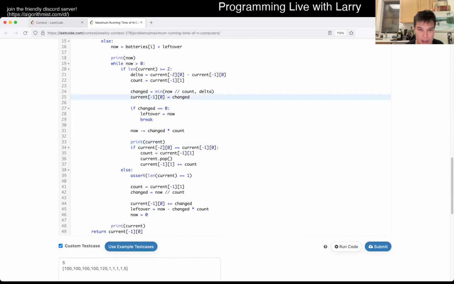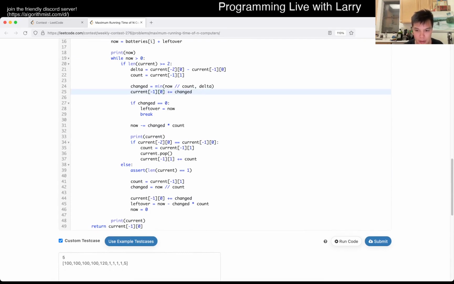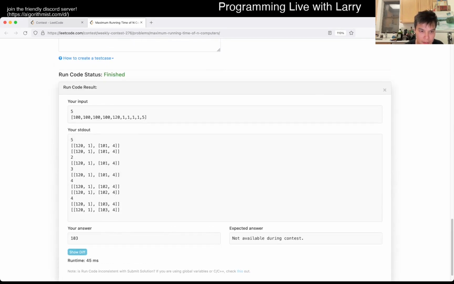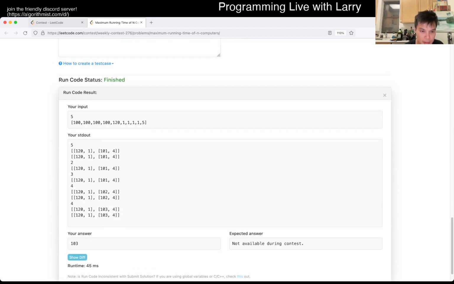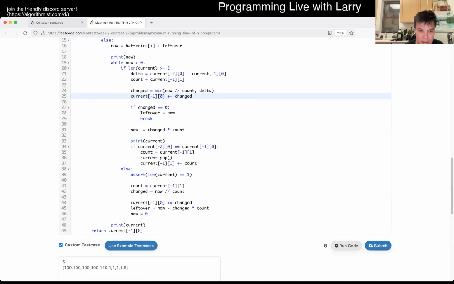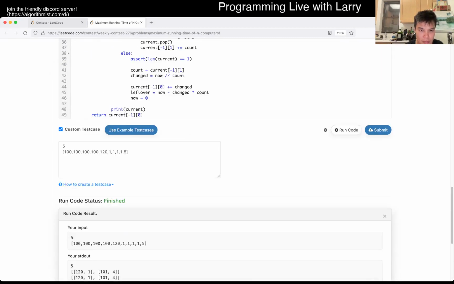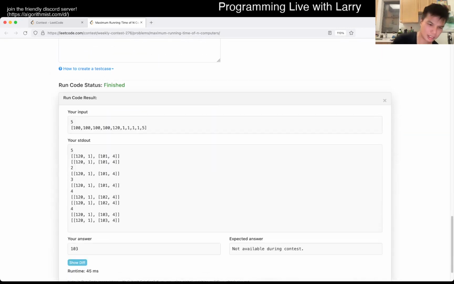Oh, whoops. This is not right. Is 103 right? Don't know. I think this leftover is weird. Is this 103?